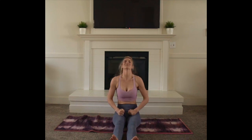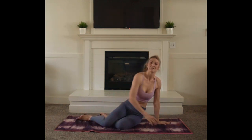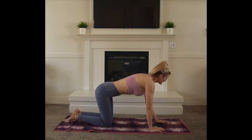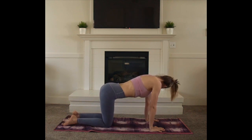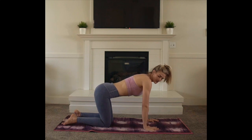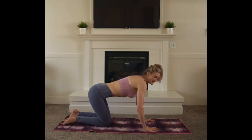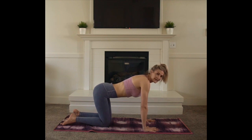And back upright. Good. From here, we're going to swing our legs behind us, moving into tabletop. So in tabletop, you want to make sure your knees and hips are in one line. Elbows, wrists, and shoulders. Palms are flat, spreading your fingers as wide as they can go.